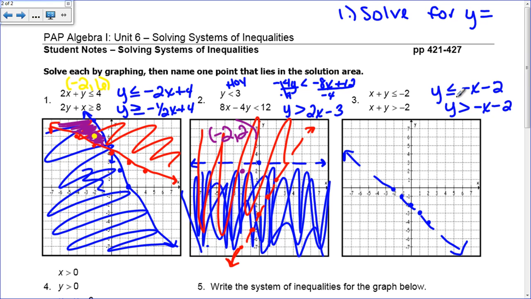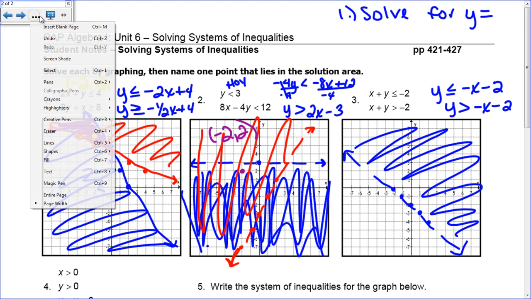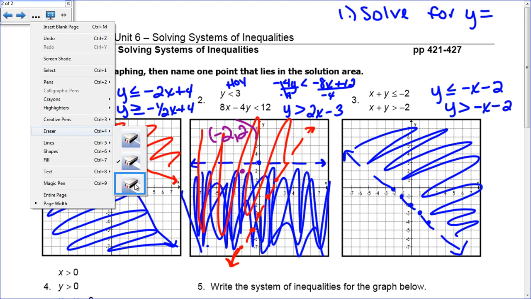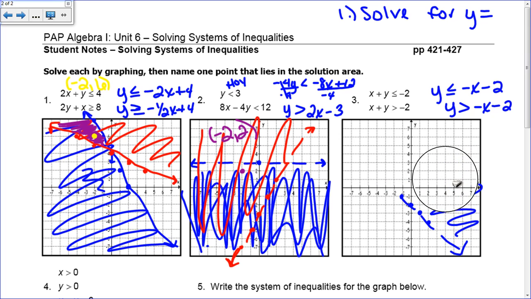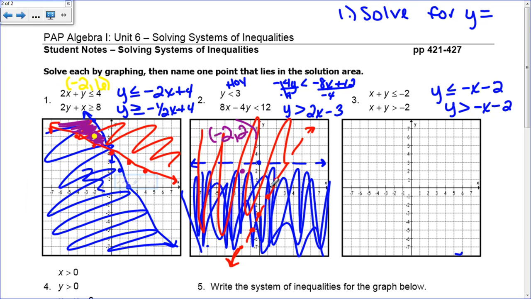This top line gets shaded above. So everything above it gets shaded here. I just did that upside down. It is not shaded above, it is shaded below because that totally says less than. I apologize if I just screwed up your graph. However, you're going to see I really didn't mess it up as bad as you think I did. So it's -2, down 1 over 1, down 1 over 1. And it was a dotted line. I'm sorry that I cannot draw straight lines.